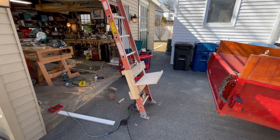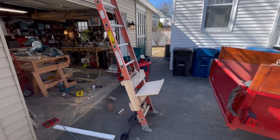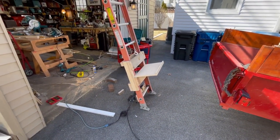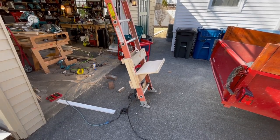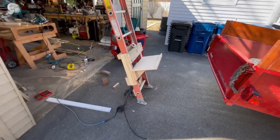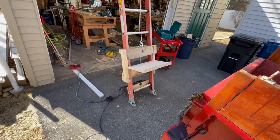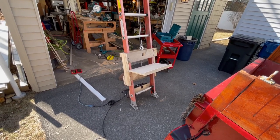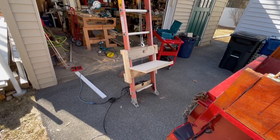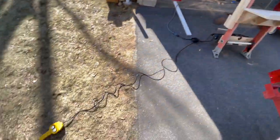Well, there she is in all her glory. She shall be known as the Knee Saver 5000. Right there. No more hoisting plywood up a ladder and wondering when one of the ladies is going to give out and then plywood crush down on my head. This will be a lifesaver, and you and I are going to test it out for the very first time.